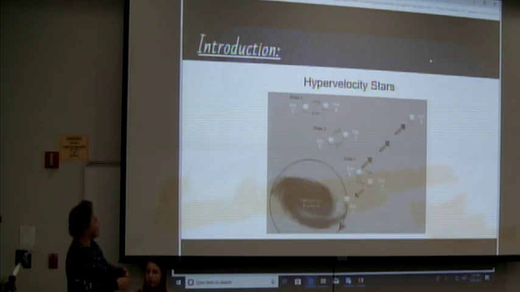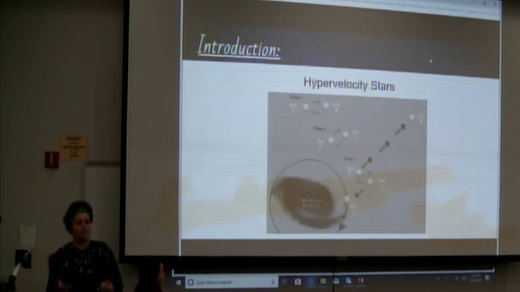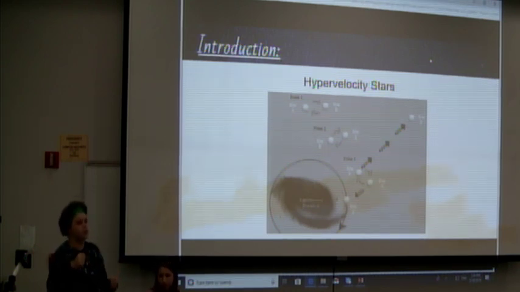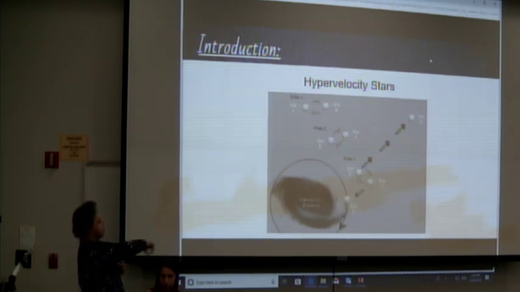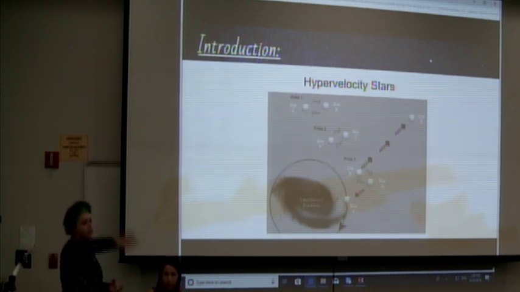Okay. So hypervelocity stars are similar formations, two stars that orbit each other. But instead of having a star explode, what happens is the one star is actually captured by the supermassive black hole and held in orbit. So star A, you can see, is now orbiting the supermassive black hole. And so star B is then ejected out of the galaxy at a really fast speed.